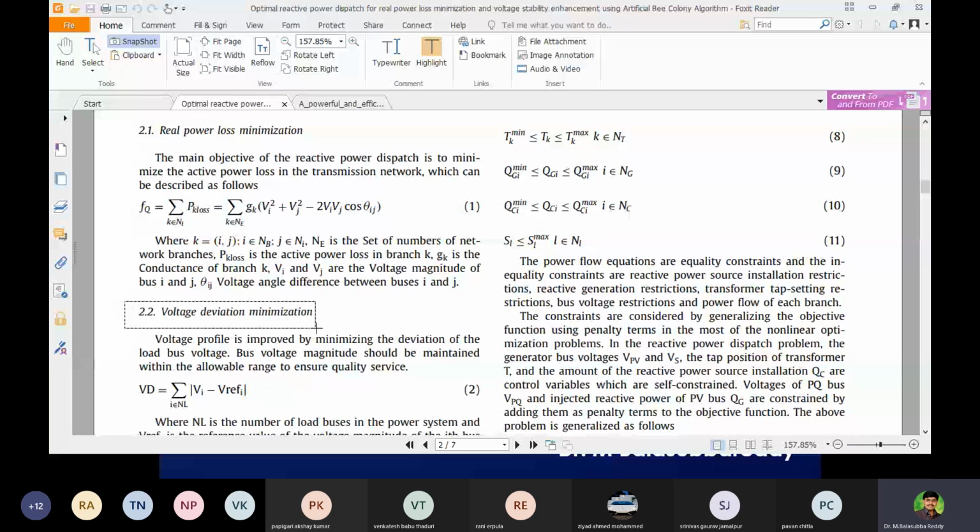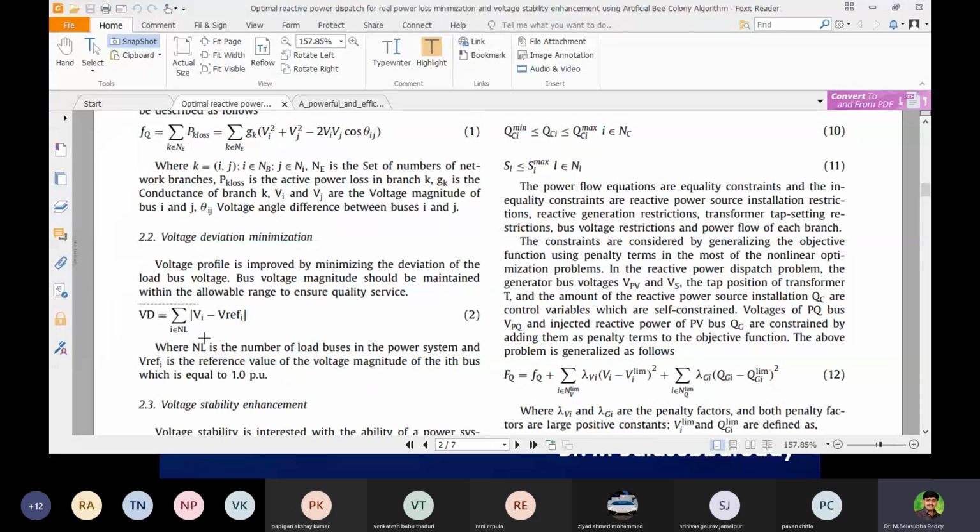And the second objective, you can see 2.2 voltage deviation minimization. What is the voltage deviation? Everybody knows that a bus voltage must normally be a fixed one. Why do we want to maintain it as a fixed one? At any particular bus, a lot of load is connected. If that voltage varies, automatically the load is also going to fluctuate. So that is the reason you need to maintain the bus voltage constant. So we can see what the reference is; in general, constant in the sense of the rated value.